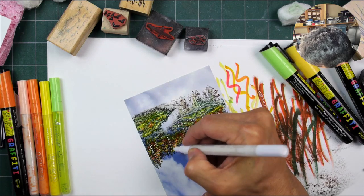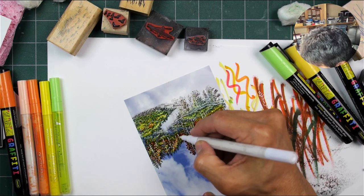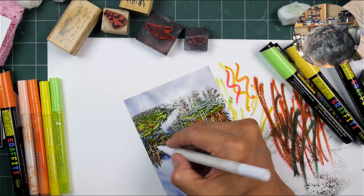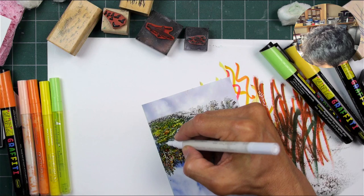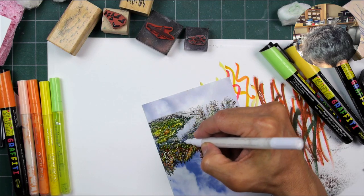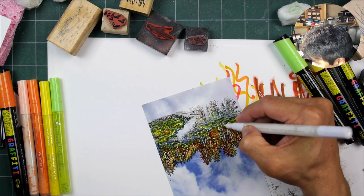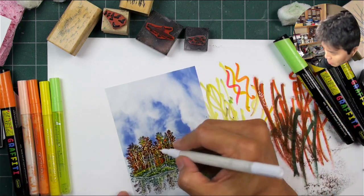In some of these areas, I'm just kind of making it up. I'm just going from the grass line because I can't see where my trunks are anymore. So I'm just kind of adding them in, and you can add them in anywhere. It's not like if you guess wrong, oh my gosh, I got a trunk in the wrong area. It's not like that at all. All right, so you see these different types of trunks running through there.